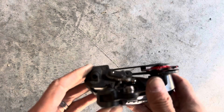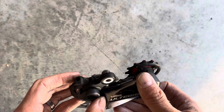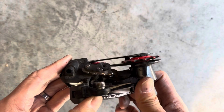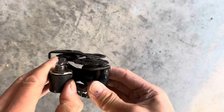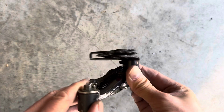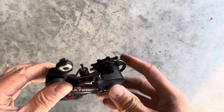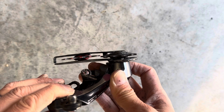So we know that normally a derailleur, this is an R8050, you shouldn't be able to move it. It's locked in place. It's not like a mechanical derailleur where you can move the cage by hand. On my broken one, you could move it. So I was able to kick it with my heel to make it shift, and then it would shift back to the small sprocket.